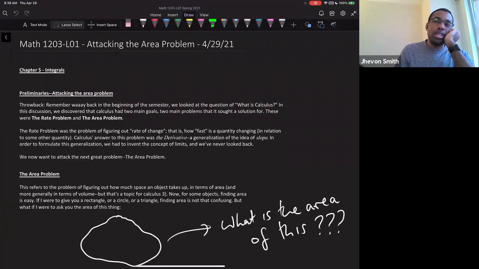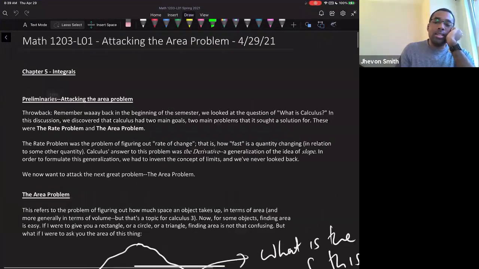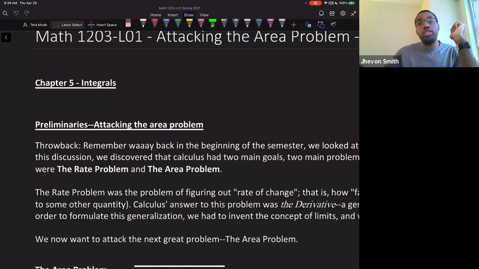Usually how it goes is that in a Calc 1 class, we kind of introduce you to the idea of what I'm going to talk about, the idea of integrals. And Calculus 2 is what goes into the study of integration and its applications and so on. But we just sort of give you a little primer, introduce you to a little stuff, have you be able to do some basic computations with it, know what it is, what it's about. And yeah, you can go off into Calc 2 like that.